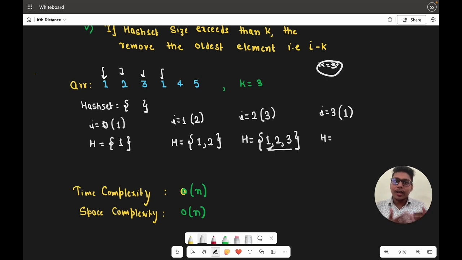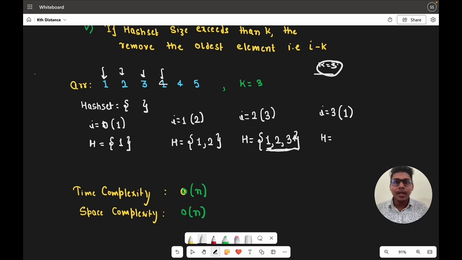So if we had k value equal to 4, then we would have inserted one more element. Let's say if this is not 1 but the element 4, then we would have inserted one more element here, right? But if this is element 4 and the k value is 3 only, in that case, you will not insert 4 in the hash set. Otherwise, your hash set will have 4 elements that we don't want, right? That is unnecessary, to store these 4 elements at the same time.